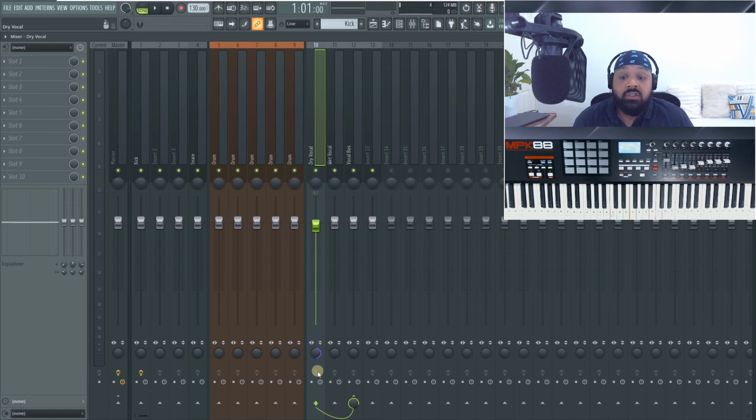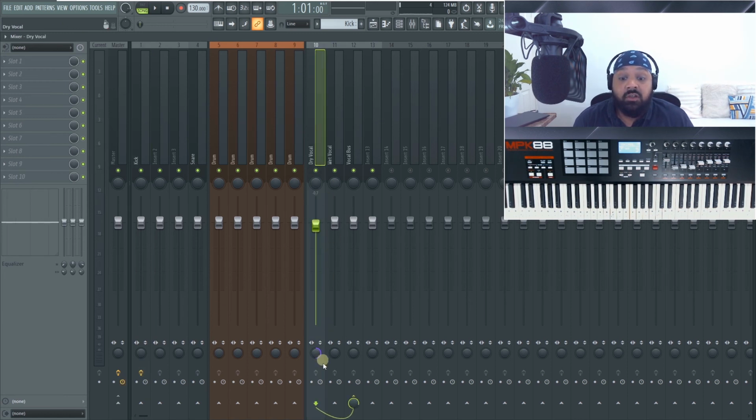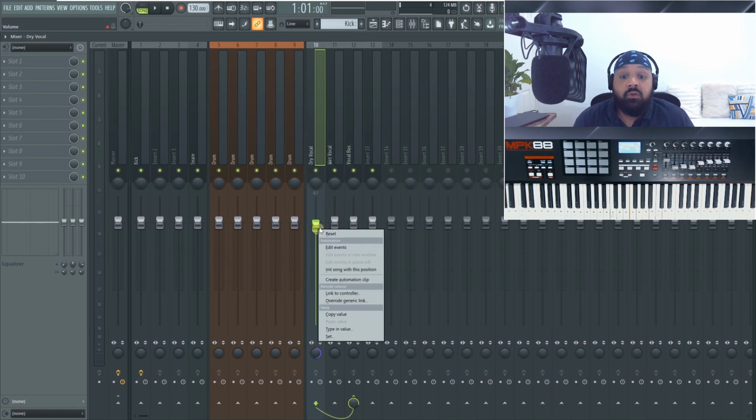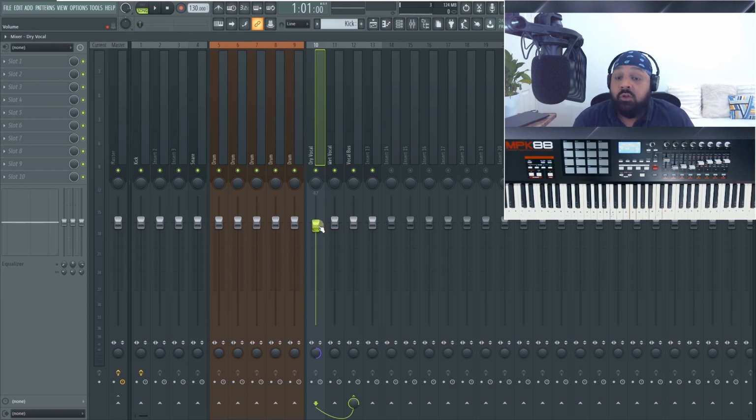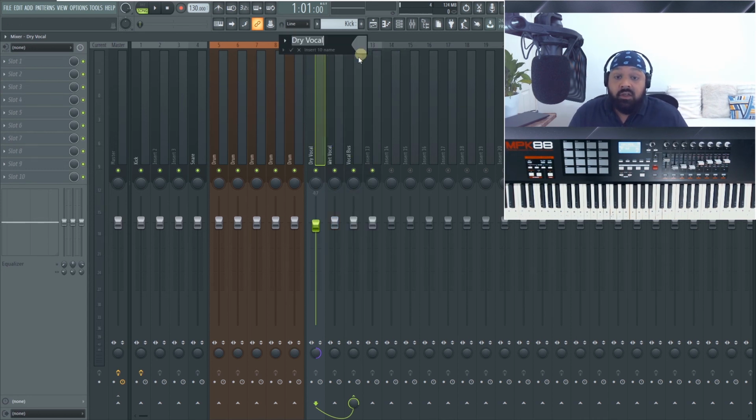This option here is not highlighted because there are no effects on it at the moment. But if you use this, it basically bypasses all the effects on there. And that is the track latency that you've set. Yeah, that's how you set up a bus and use the track elements on there. You can right click on these and link to controllers again, so you can control them with your MIDI controller. You can create automation clips. You can right click on these and name them.